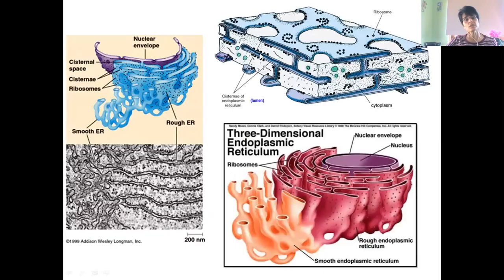All right, so here you can see a stereo diagram. That's similar to the first one that I showed you. Okay, the smooth ER, and the ribosomes attached to the rough ER. This is just quite a nice one. It almost looks like lasagna. Okay, so you've got the passages of the ER, the rough ER, and there are ribosomes attached. And you can see how it looks like the tunnels that ants make in the ground. All right, you can see there the little cisternae linking up with each other. That's all the blue part, the rough ER. And here's another diagram. So there's rough ER over there, and there's some smooth ER.